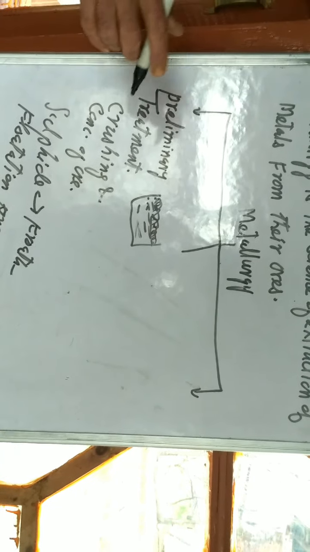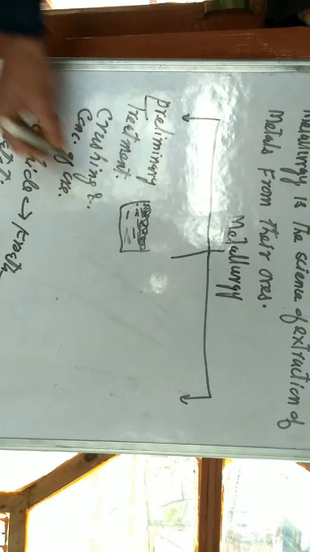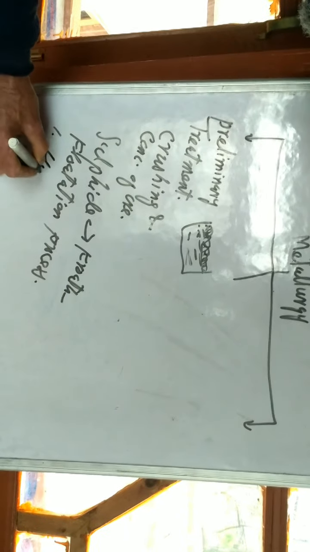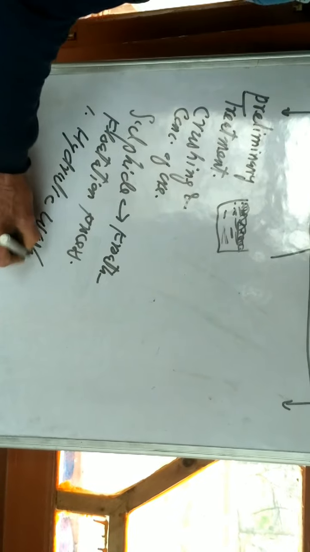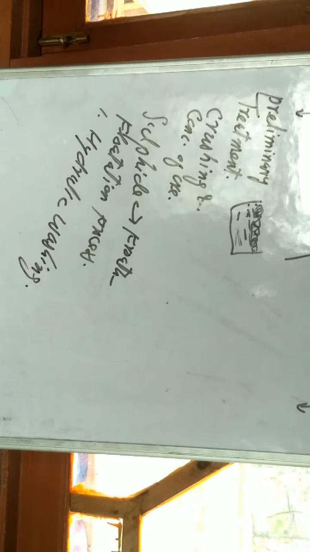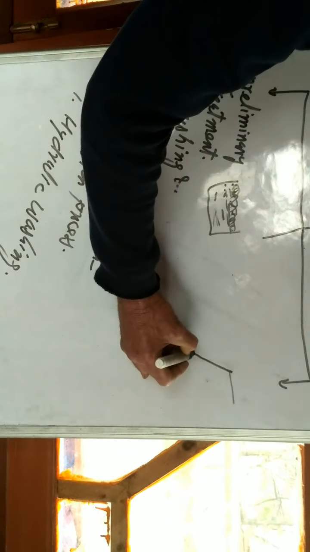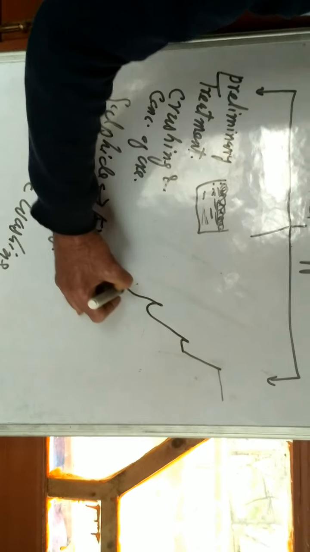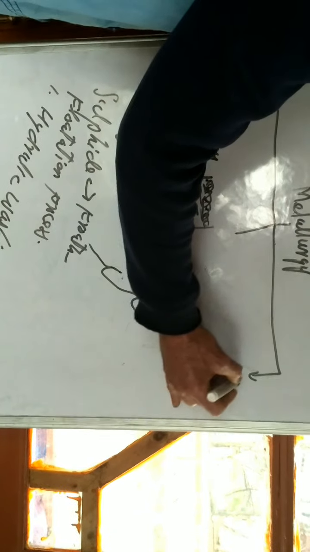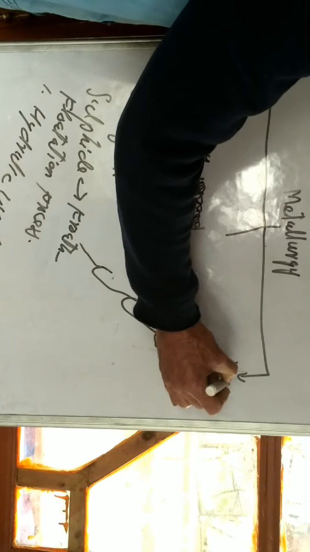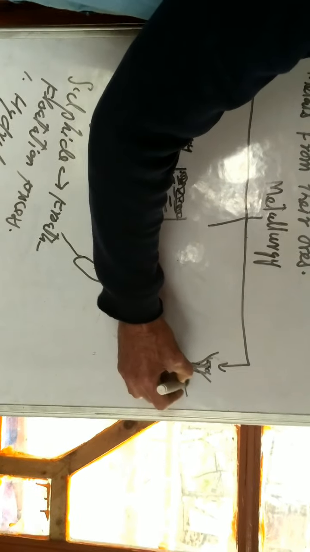For oxide ores, since oxide ore particles are heavier, we use hydraulic washing. Here, powdered oxide ore is washed in a hydraulic channel. The channel is like this, of this shape. It has small pits in it. Here, the crushed ore is put in this vessel. It falls down under gravity and water is blown from this side.